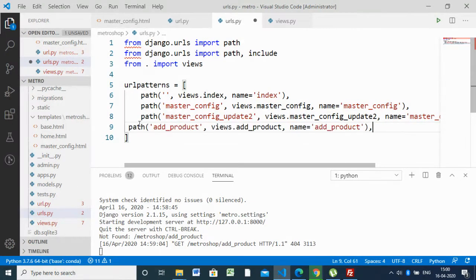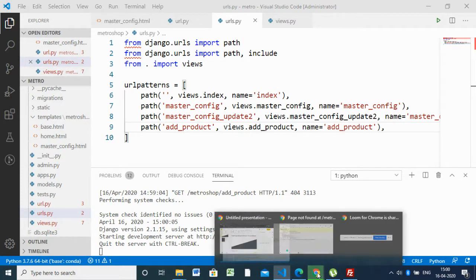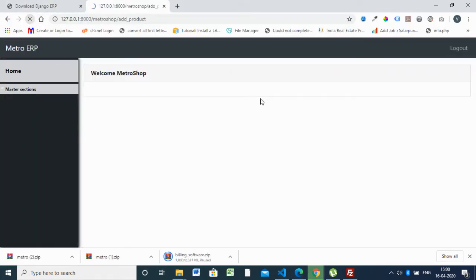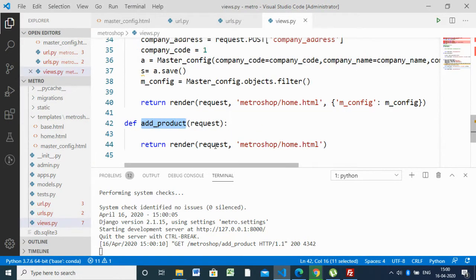Actually, it is taken from the URLs. See, it came to home.html. So what we did is simple, right? We have added a new URL, add product. In the view, we define it should call home.html.